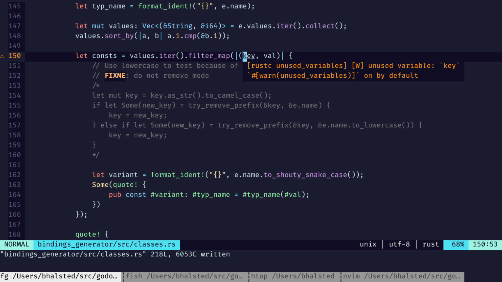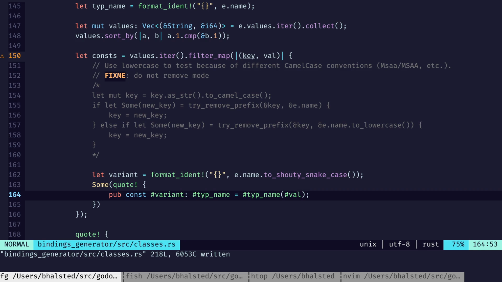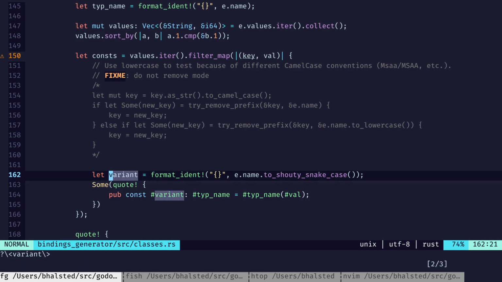That doesn't seem right, does it? It seems like the variant should be the key. There we go.